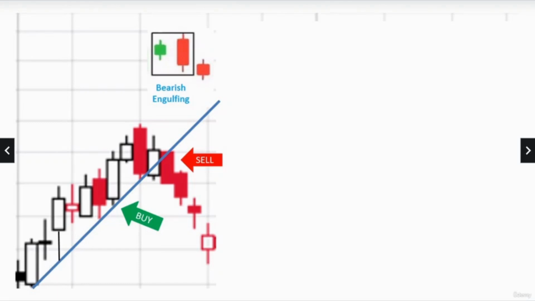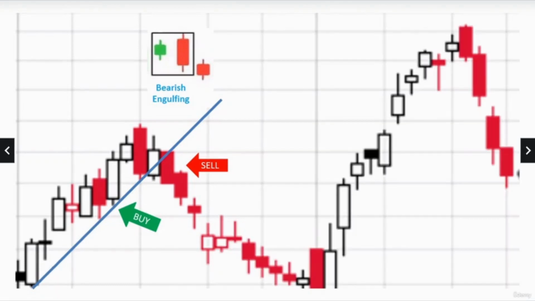And then when we look at the pattern after that, and this is from a real security, you can see that, boy, it went on a real tear downward. Look at all those red candlesticks right in a row, just down, down, down, and then it reached the bottom and then went back up. But in the week, maybe there's a new trend we can form to trade on, that new upward trend to the right that might be forming.